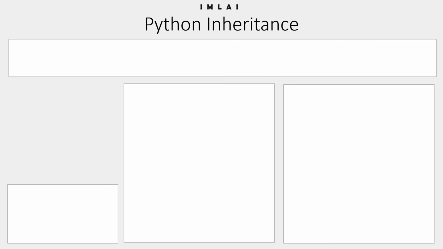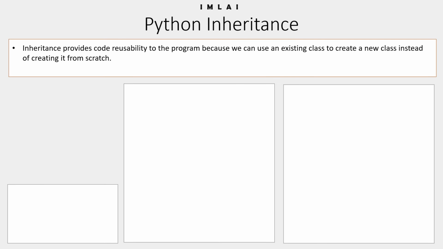That is multi-level. Now, the whole point of our namespace tool, like the class statement, is to support name inheritance. This section expands on some of the mechanisms and the roles of attribute inheritance in Python. Inheritance provides code reusability. It is a fantastic advantage, because we can use an existing class to create a new class instead of creating it from scratch every time.